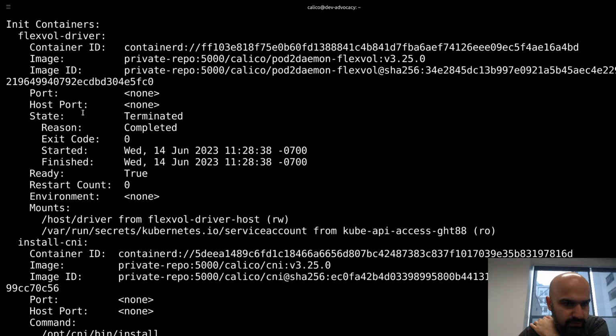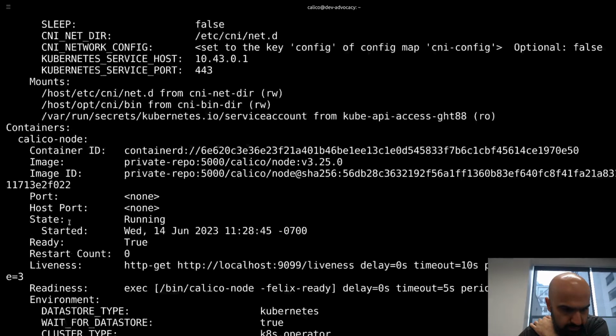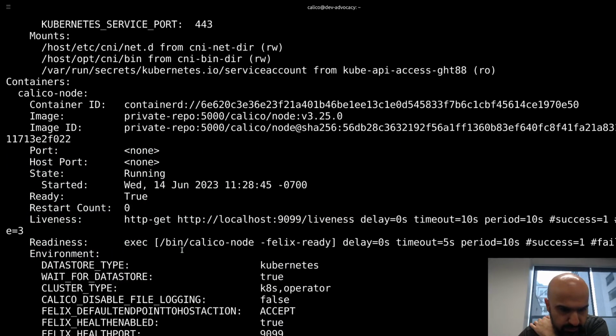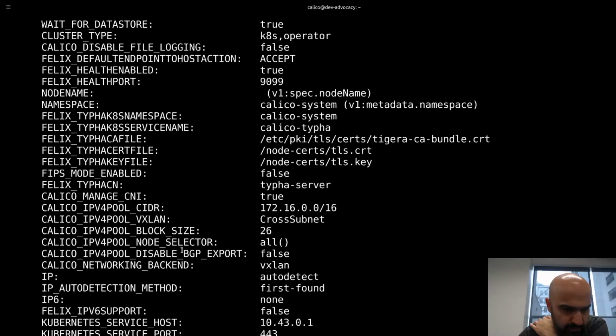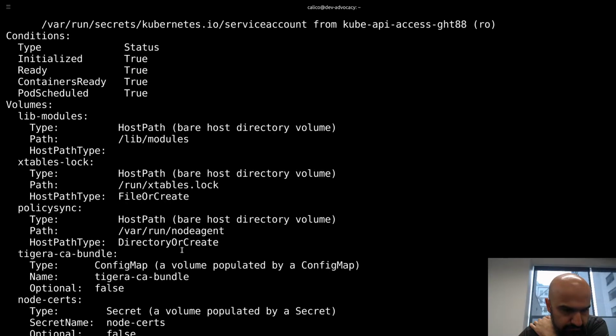Not install. Not a field. No, it would be in containers. Calico node. So here it's using host networking somewhere.